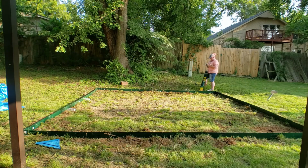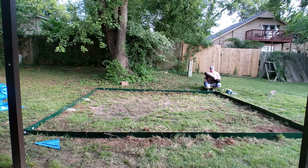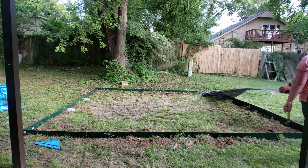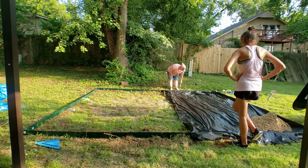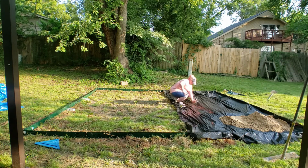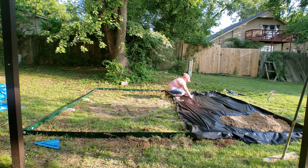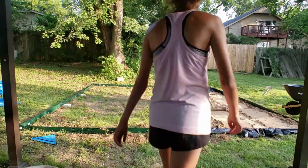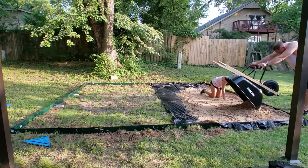We used landscape edging to mark out a 15.5 foot wide square, and then I laid down a layer of weed barrier across the entire inside of the square. I ended up needing another roll of the weed barrier, but we already had a truck full of sand, so we went ahead and started wheeling the wheelbarrow full of sand into the backyard so that we could empty it out and get another load.